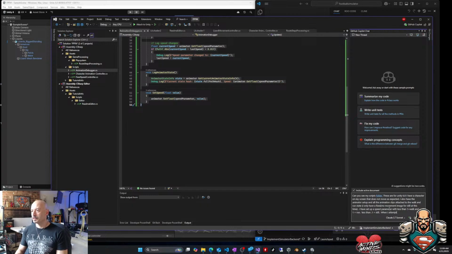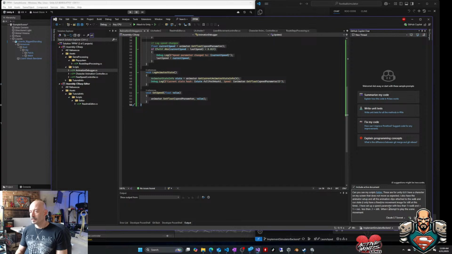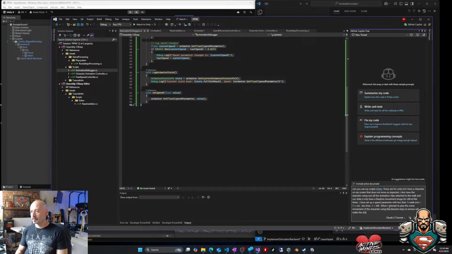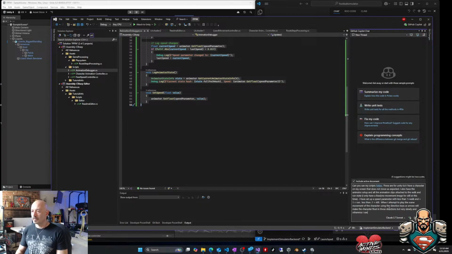When I attempt to play the scene, movements of the character using the direction keys, arrows, will make the character float in those directions, but very slowly, and otherwise I see very little happen. Otherwise, no animation.